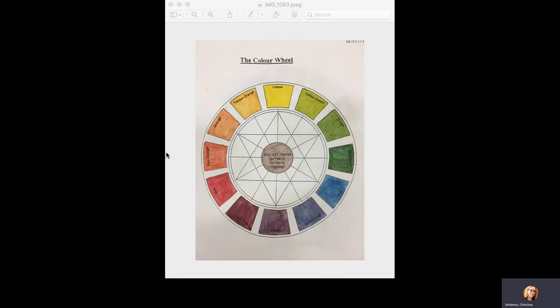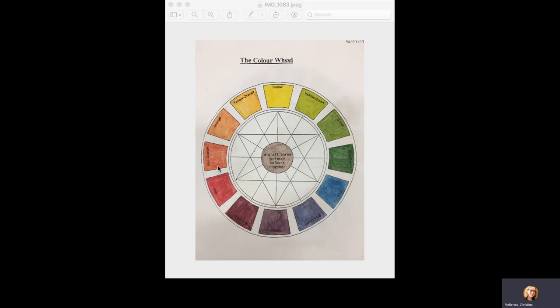The primary colors. So we have yellow, blue, and red. These are the only colors you will use for painting the color wheel for this assignment. Okay, so I only want you to use yellow, blue, and red. The reason being is it helps you to understand how all the other colors moving around the color wheel are made. Okay, so whatever is in between yellow and red, for example, results in these colors.